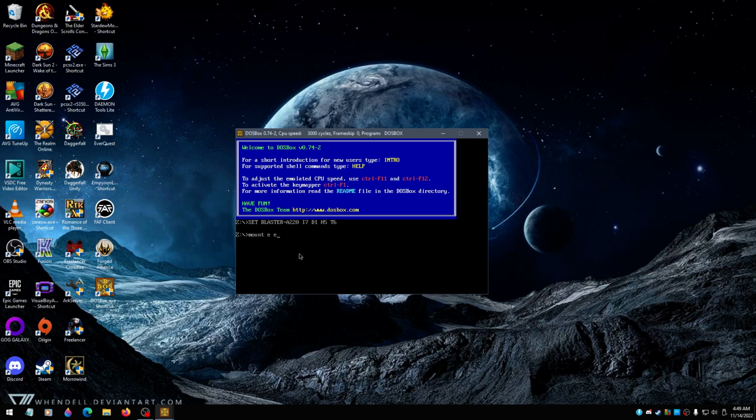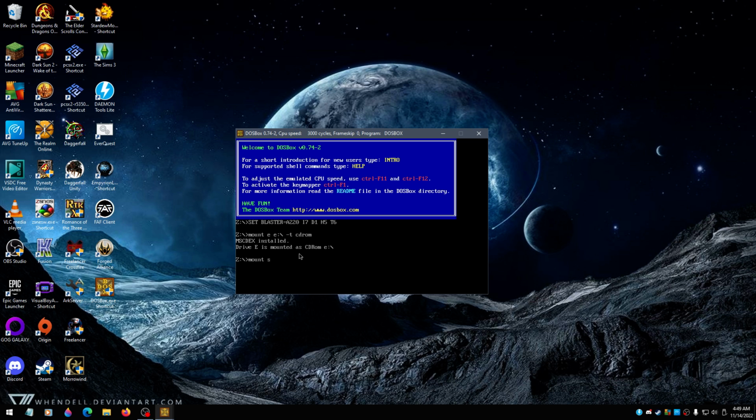So E for me, dash t cdrom. CD-ROM drive is mounted.